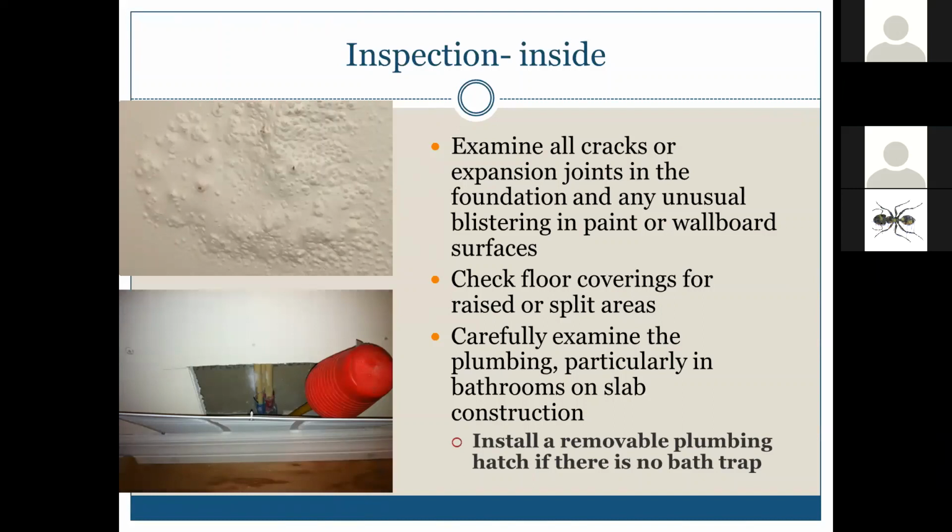So you want to know where those are so you can actually look at those on a somewhat regular basis. You also want to look at any blistering that you see in paint, like you see in that upper left-hand picture, or wallboard, sheetrock, whatever. Check any floor coverings. A lot of times, especially on wood floors or parquet wood floors, you can get down on level with the floor and you can see any areas that are kind of bumpy looking. And those may be areas that you want to probe a little bit further to detect if there is softness underneath, that there may be termite damage or water damage or something like that.